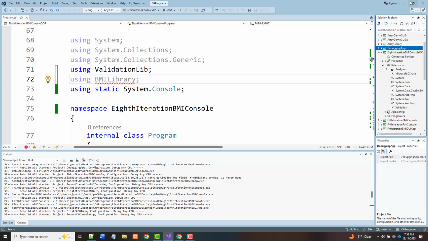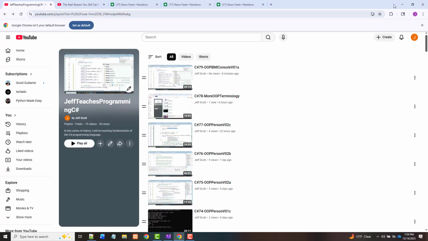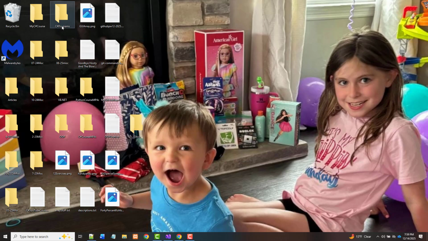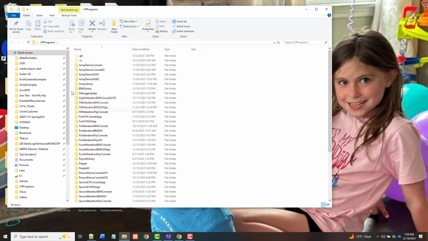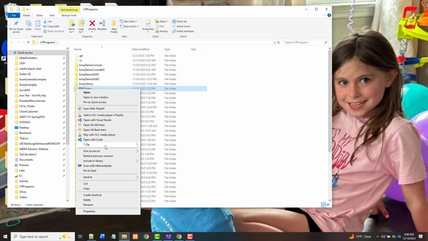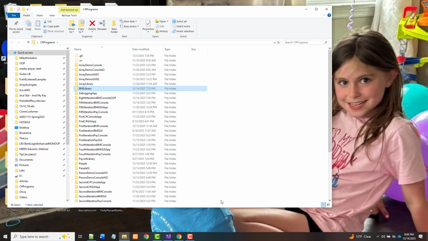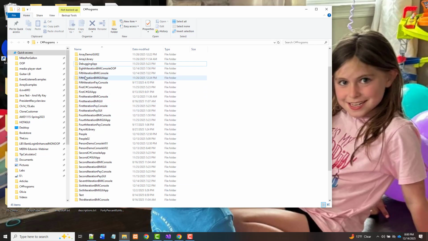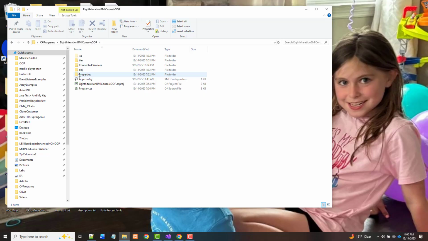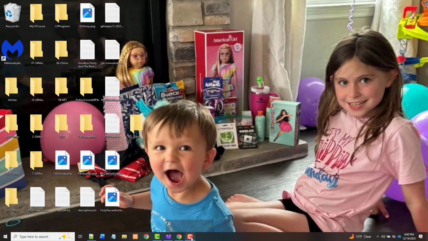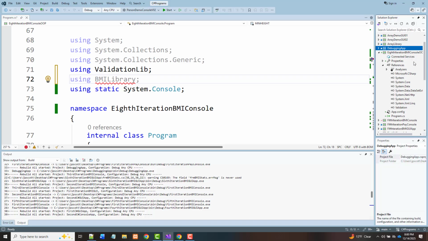Okay, so it's gone, but I do have to do one thing before I do this. I want to go back to here, and I want this BMI library to be gone. And I also want to look in my 8th. Okay, the BMI library is not there anymore, so that's good. All right, let's go back to the program, and we're going to recreate what we just did.